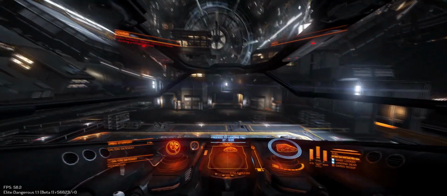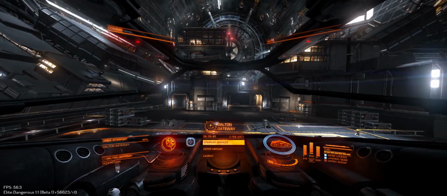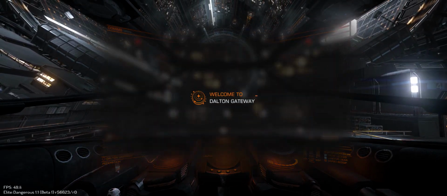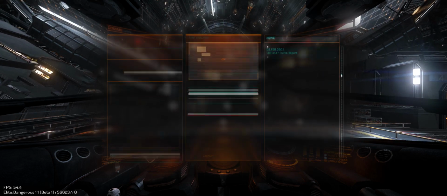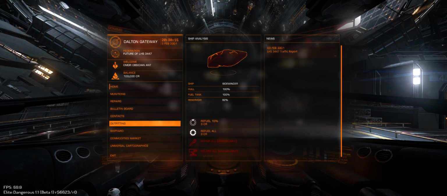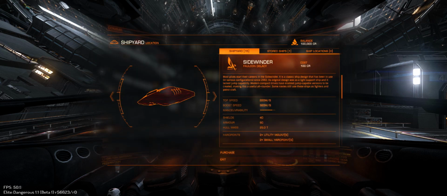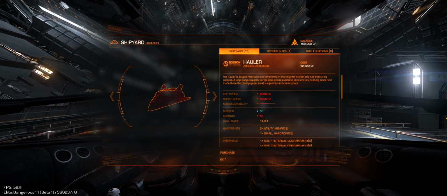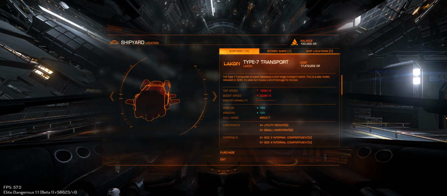So Dalton Gateway is the place to be for outfitting modules and buying new ships of all types. Apparently it is now stocking all ships and all modules for the beta period. So I'm going to go straight to the shipyard and see what's available. I think I want to buy the ship with the largest jump range for now. And a Lakon Type 9 is only 100 credits. Okay, cheaper than a hauler, which is still 56,000.